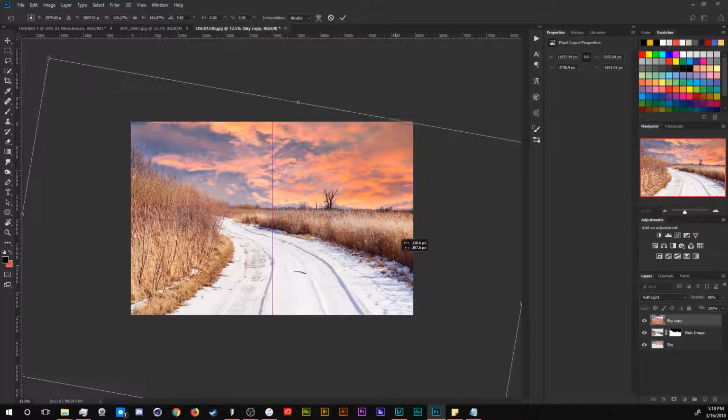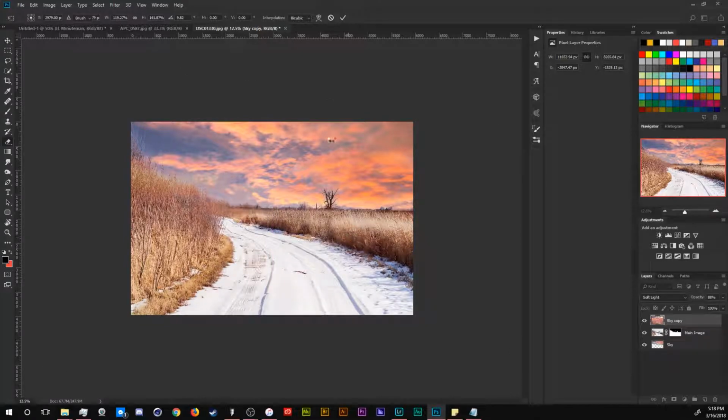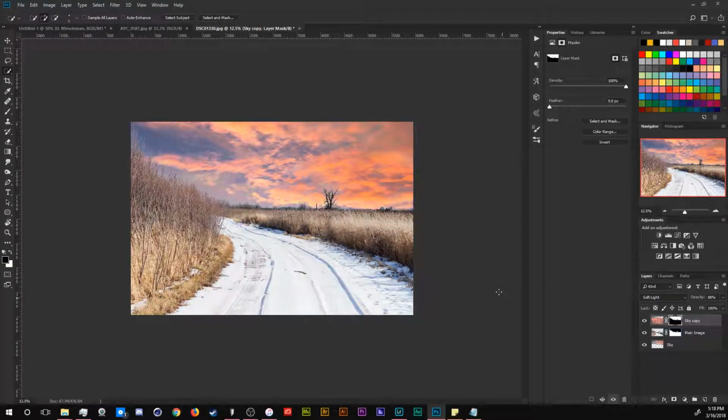Doesn't really matter how it looks for now because we are going to copy the deselected or deleted part of that, and we are just going to delete it. Oops, we did have to inverse that again. Inverse, and then we're just going to mask that out or delete it depending on what you want to do. So yeah, that's how you quickly replace and blend your scene to the new sky.